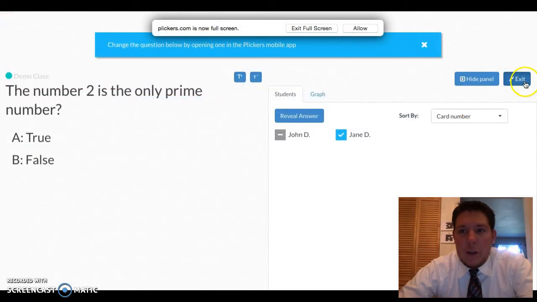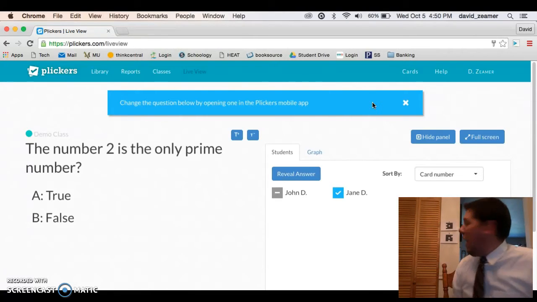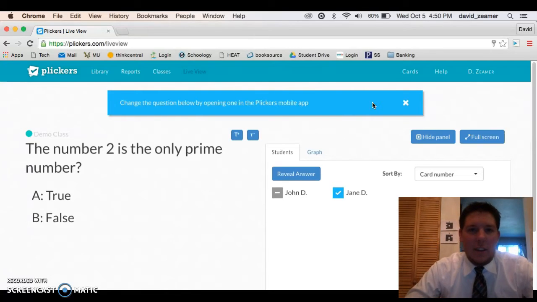Of course, you can go full screen, exit full screen, and it's a real quick data collection. As long as, I mean, that very first time you introduce it to your class, it's probably going to take some time. But after they get into the routine, it's such a quick assessment. I would actually take the Plicker cards, and I would have them laminated to maybe a homework folder or some type of work folder. That way it can stay in the desk and the kids can just pull out their folders. That way you don't have to pass out the Plicker cards all the time. As a teacher, I'm always thinking of things that we can do faster and quicker. So definitely using the Plickers is a great resource to have in the classroom.